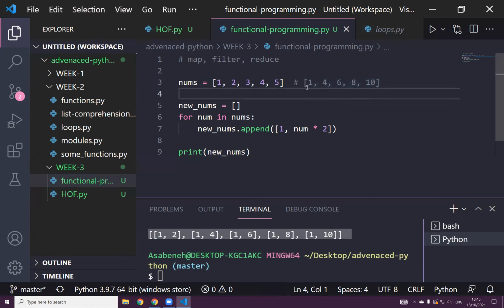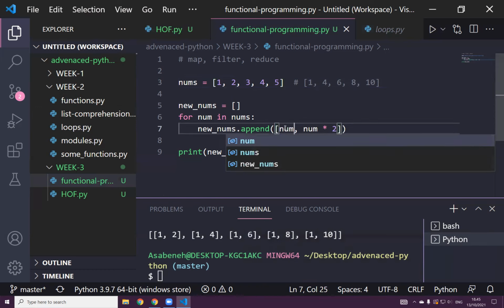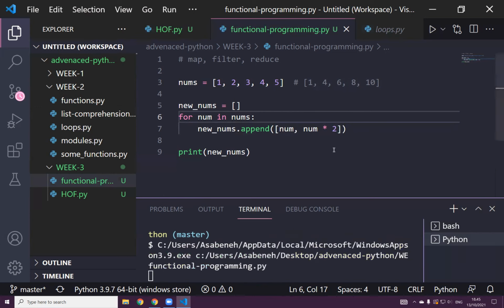So what does that mean? This has been matched to this, and this has been matched to this, and so on. But this seems wrong because I have to say num. Okay, let's run it again.